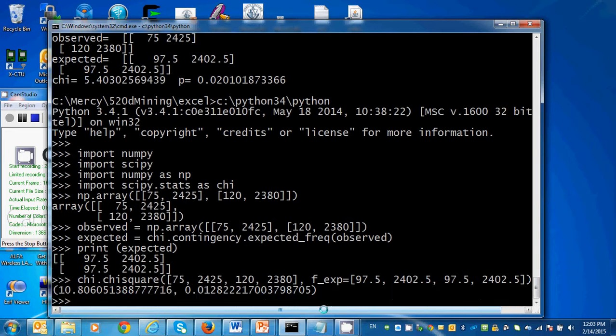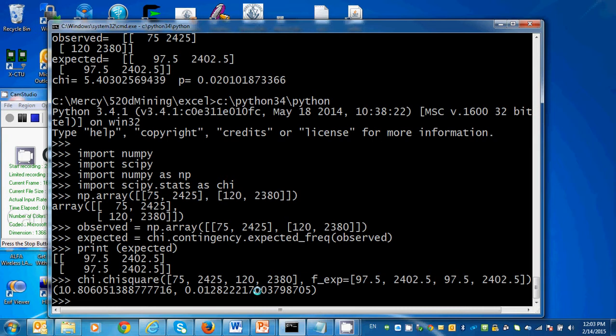Okay, if you hit enter, then you can see the two numbers. The first number is the chi-square number. The other number is the p-value. Remember the p-value that we calculated from the Excel program. This value is similar to that, right?